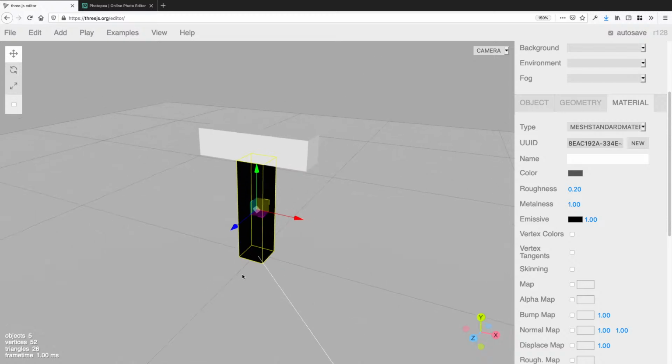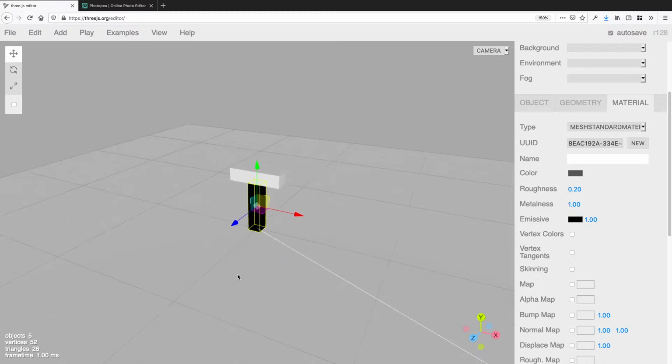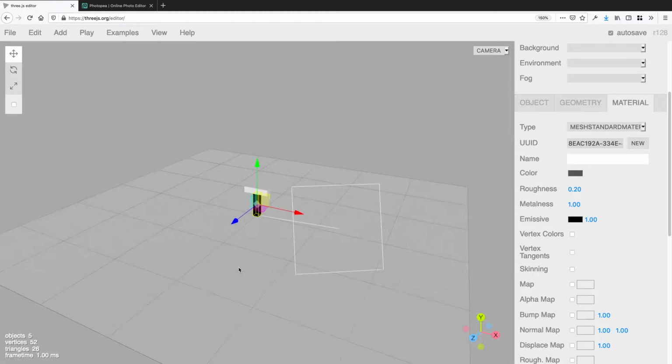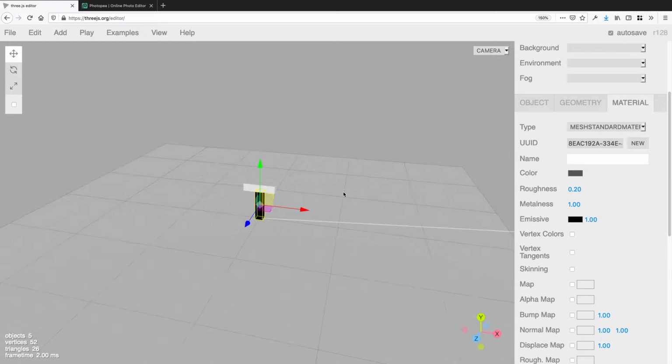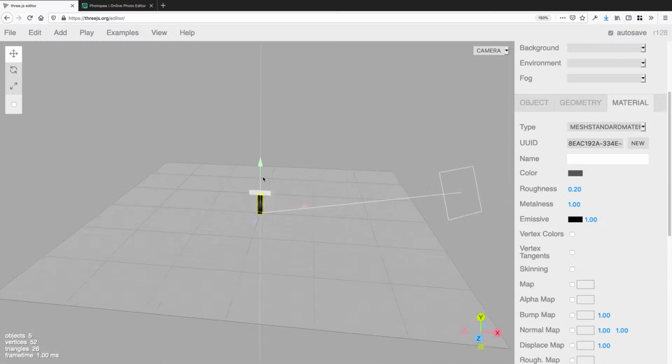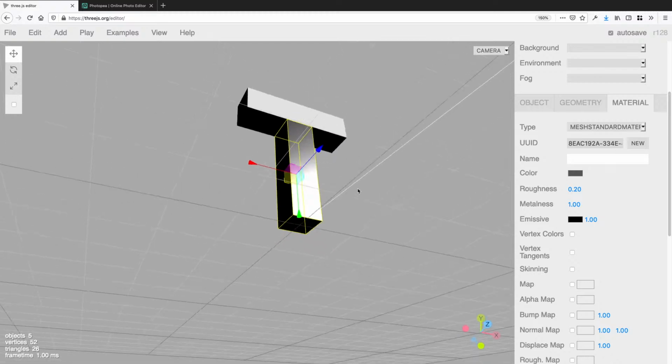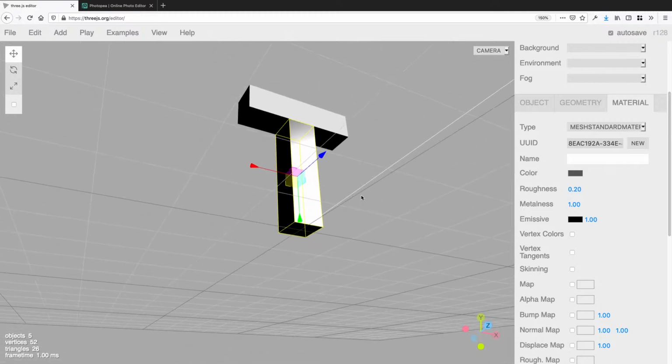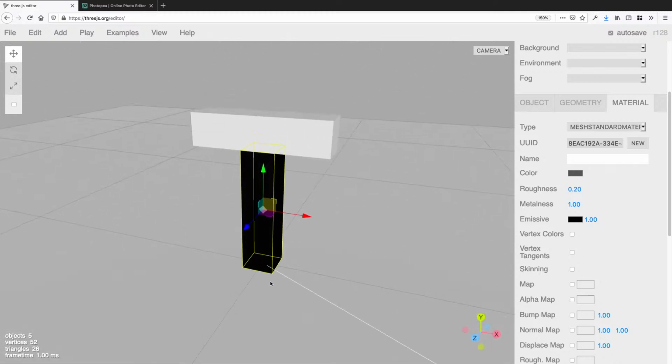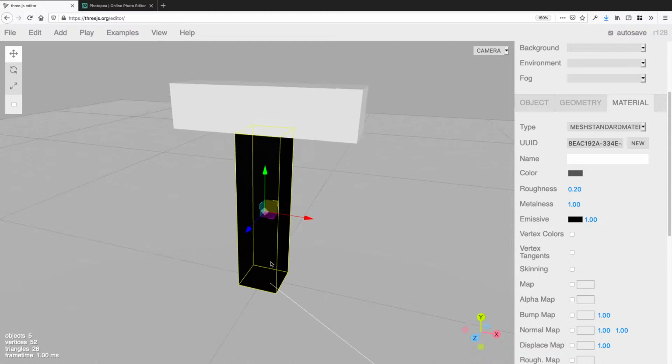Well, one way to do that is to add another light. So we'll need a light looking down on it, so we get the shininess when we're looking up at the object. But we'll also need a light underneath it, so we get the shininess when we're looking down on it.